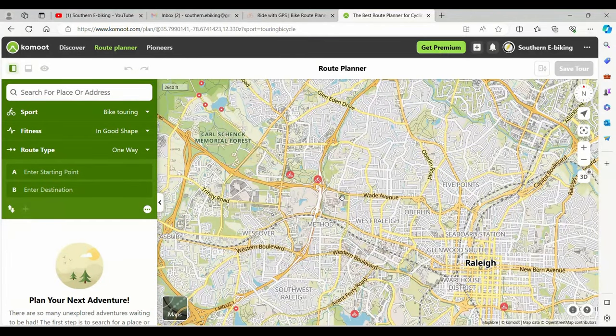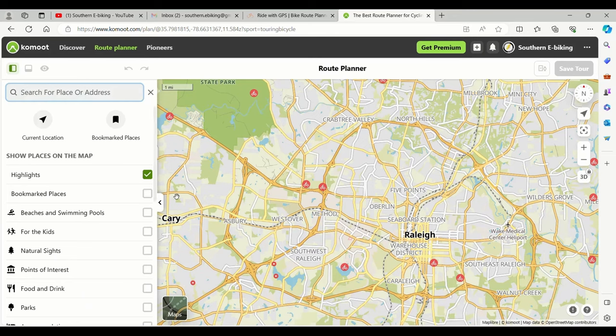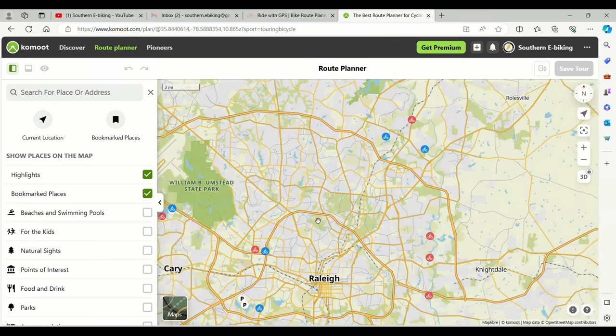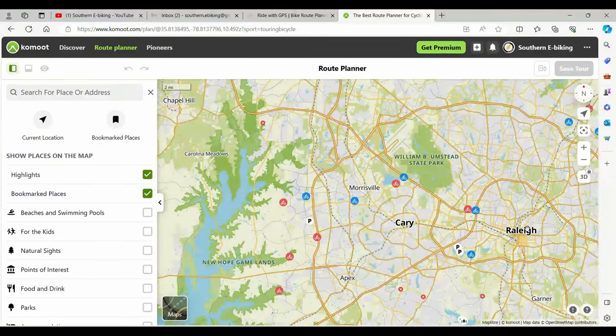When we go out on these road trips, that's great — not running into surprises. One other thing we can do on this particular app, which is why I really like Komoot, is we can bookmark different places. You'll see all these blue tags — these are places I've actually bookmarked. Like right here, this is old Reedy Creek parking that I've bookmarked. We pull that up and say, we've parked there, it's a good safe place to park. And that's right here on our route planner.